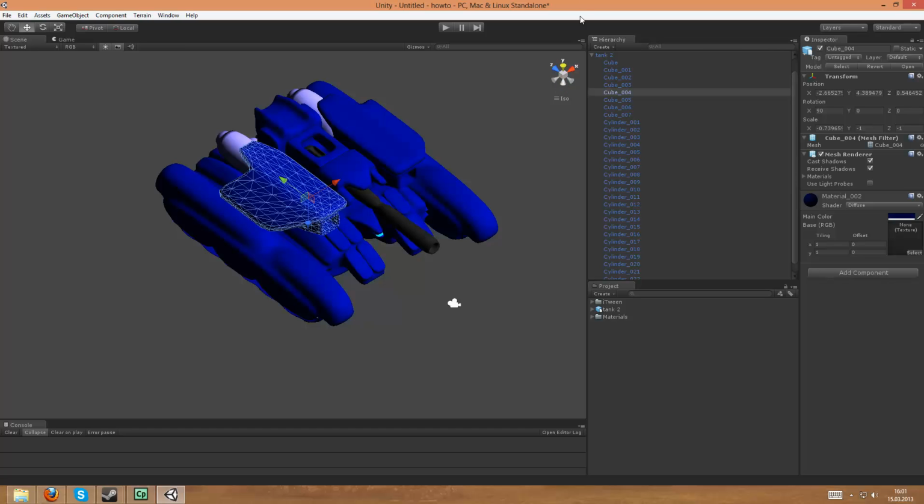The Y axis is the upward and downward axis, and the X axis is the left and right axis. In other engines this may vary. I'm not sure. I'm not in Unreal Tournament too much, but I think the Z axis is facing upwards in Unreal Tournament, but I'm not sure. Don't pin me on this. I'm only guessing, okay?